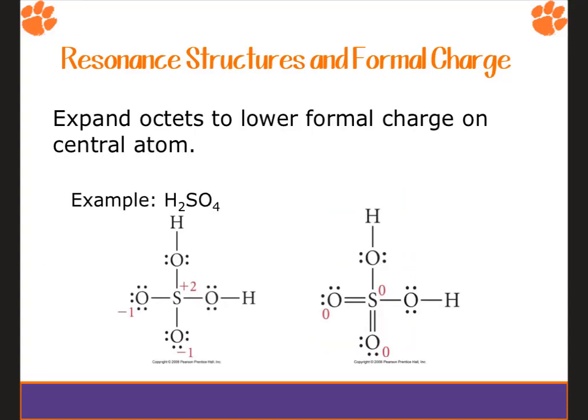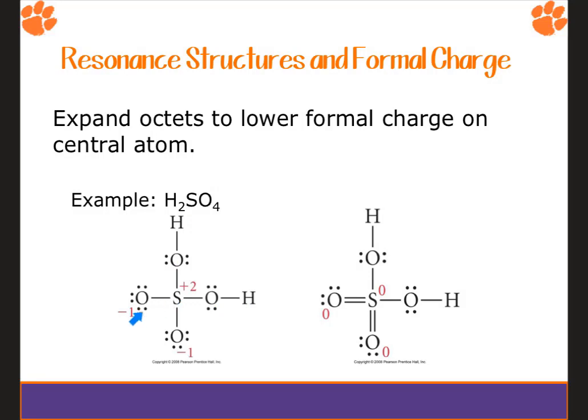We talked in the last video about the ability for some atoms, period 3 and below, to expand their octets. And you might have been wondering why that happens. Well, here's part of the reason. So here we have sulfuric acid, H2SO4. So if we make everybody have an octet, everybody's being happy. If we count our formal charges, the ones that aren't listed have 0 formal charges.